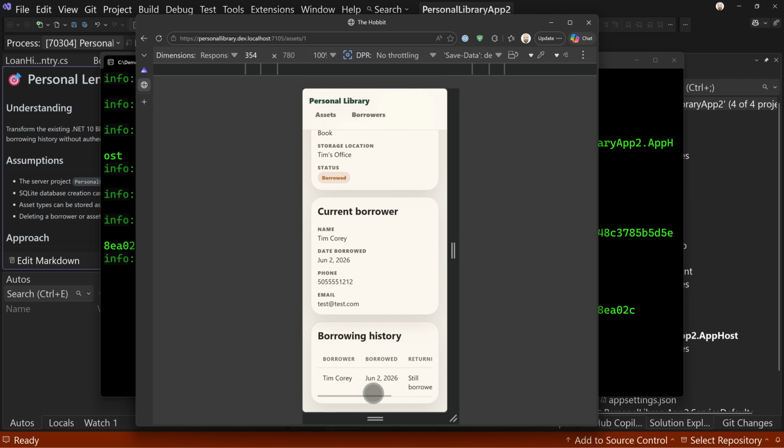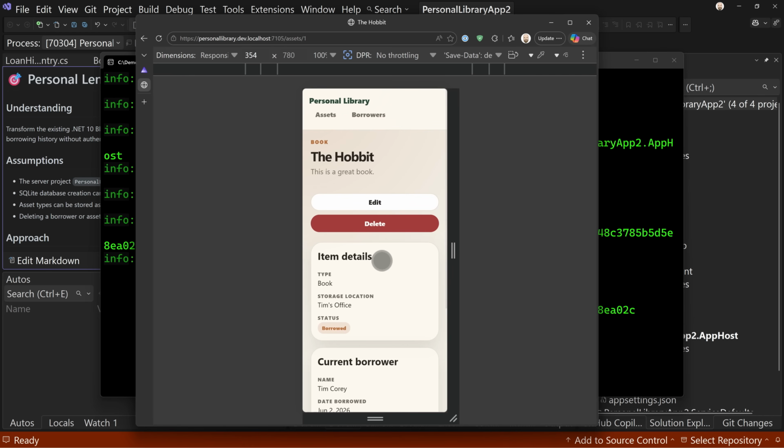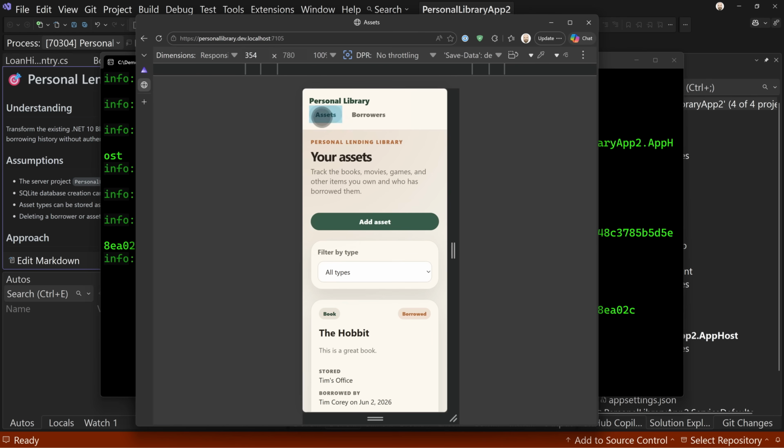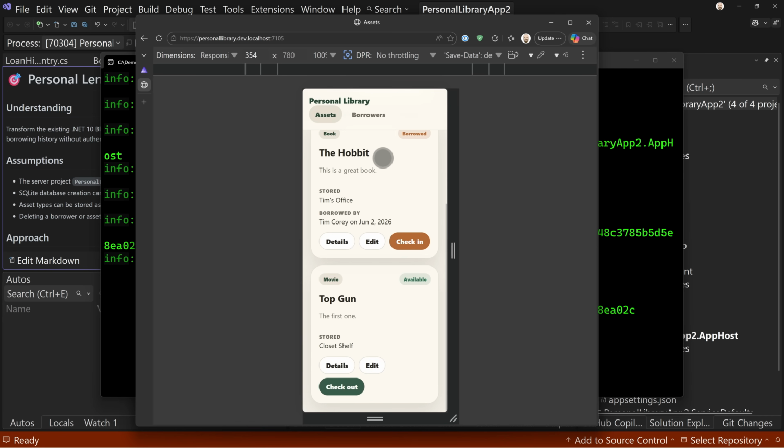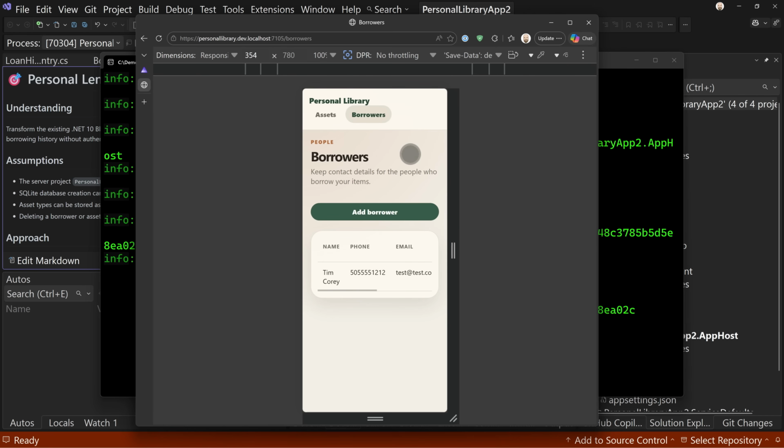So we have a scroll bar here, which, okay, that's not ideal. I would prefer to see something like this. But again, with a borrowing history and a list, that may not be as easy to do. This takes designers. This takes actual designers thinking this thing through instead of just winging it and calling it good. But I think this is better.